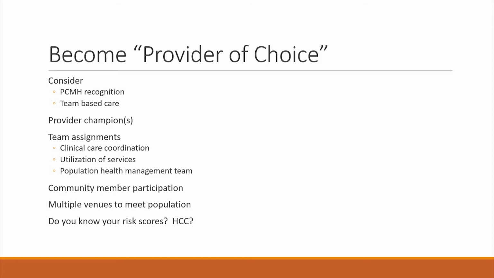And then one of the things that I really try to tout is knowing your risk scores, the hierarchical condition coding. Are we coding them correctly? This is a really quick win. If you don't know these scores, start to look at your EMR systems and see how you can capture the score if you're not within an ACO or a clinically integrated network, to start to evaluate, am I doing everything appropriate? And am I capturing everything to have the payment model appropriate for reimbursement?